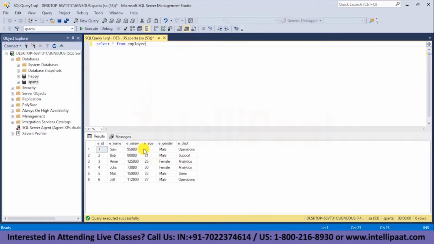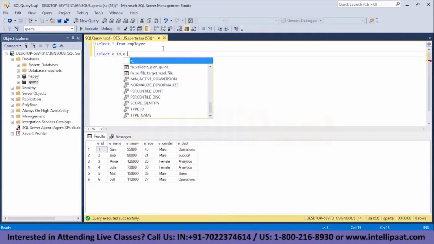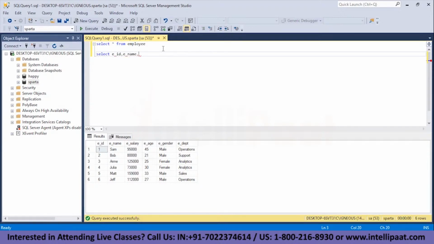Similarly, if the age of the employee is less than 30, then the value in the new column would be young employee. So let me write the syntax for this. I will type select and list down all of the columns which I want from the employee table. So I want the employee ID column, employee name column, employee age column. Now after this, I will use the if function to add the new column. So I'll give the first parameter, which would be the Boolean expression. So here I will check if E of age is greater than 30.